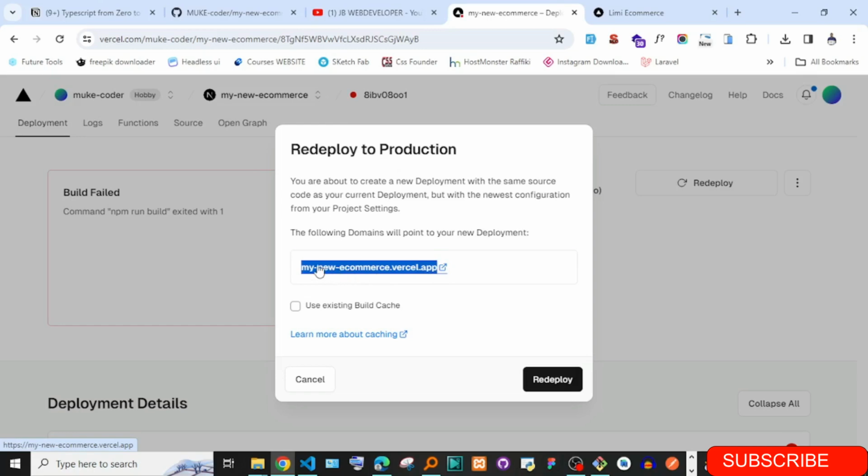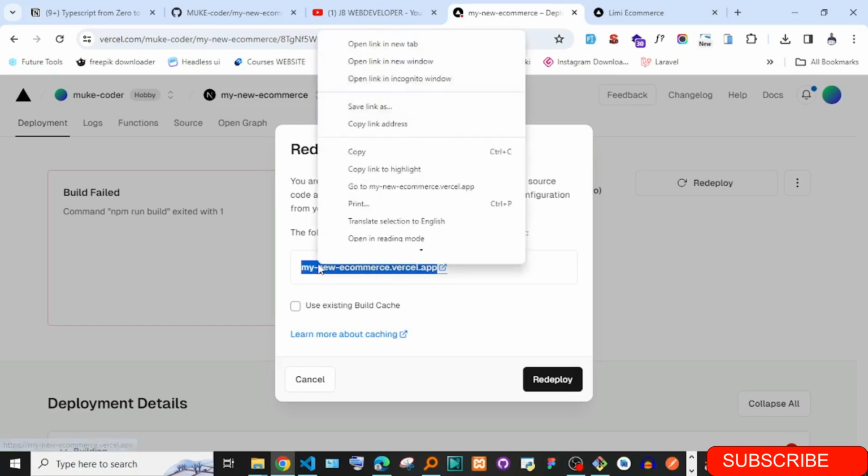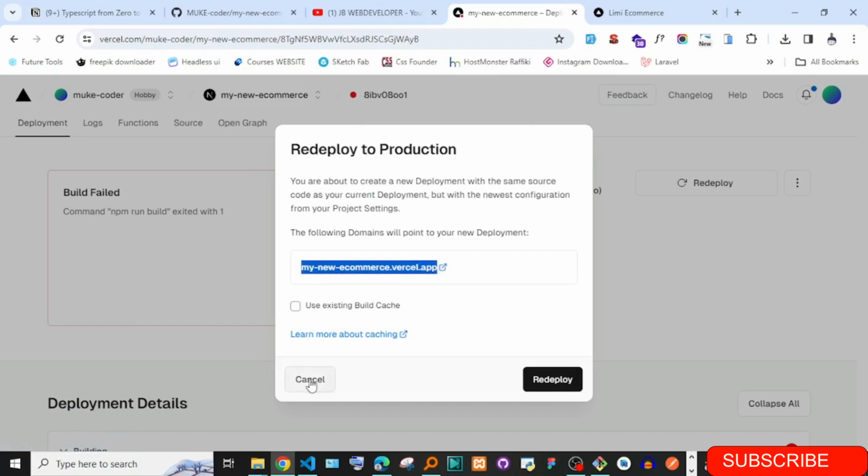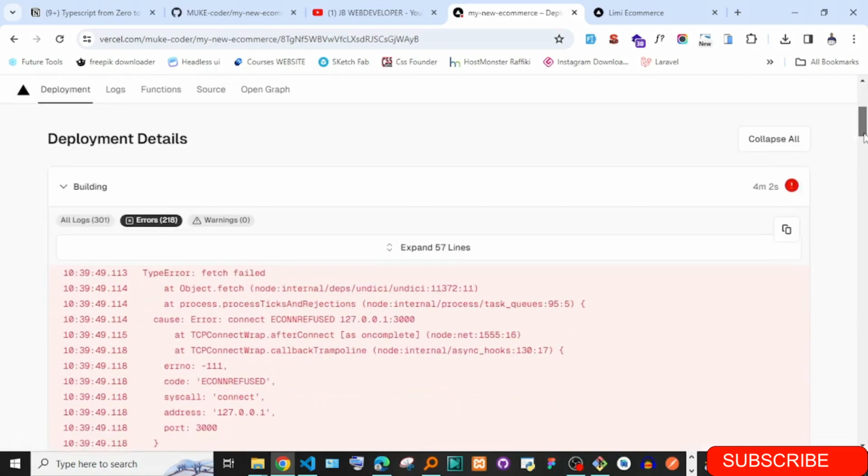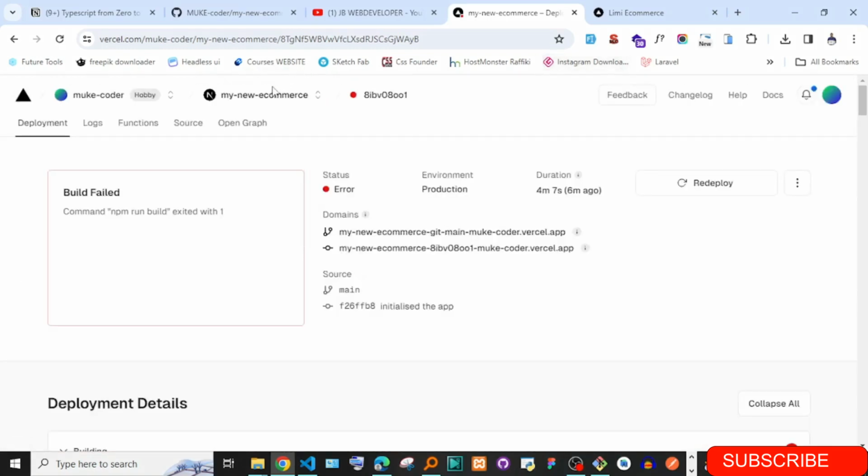Listen properly. Simply copy this, right click and copy, and cancel this. Don't redeploy, simply cancel.